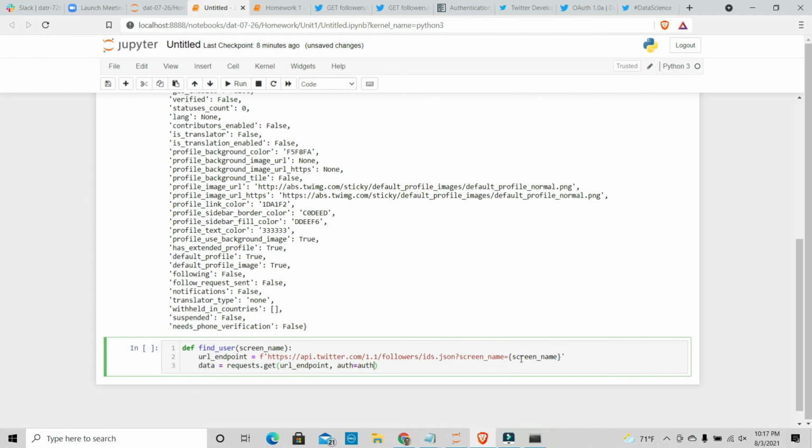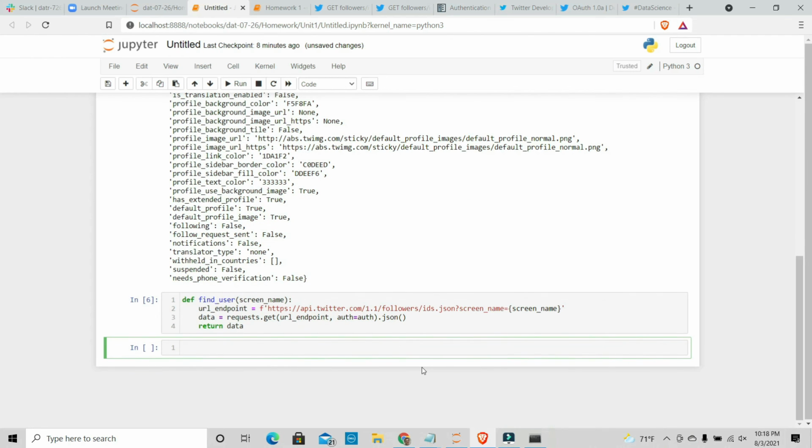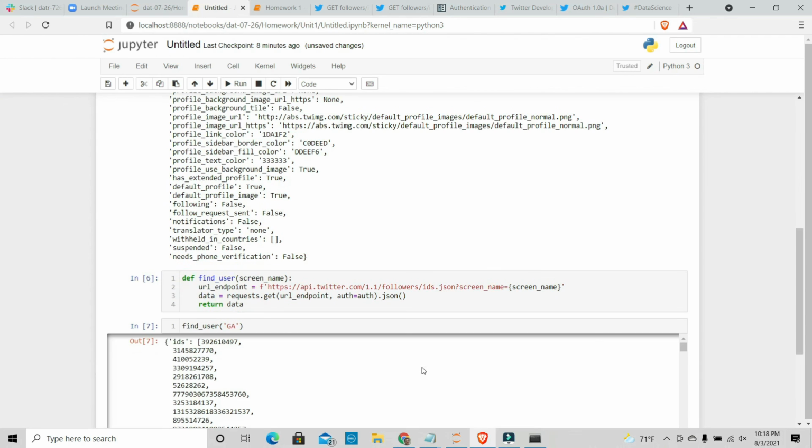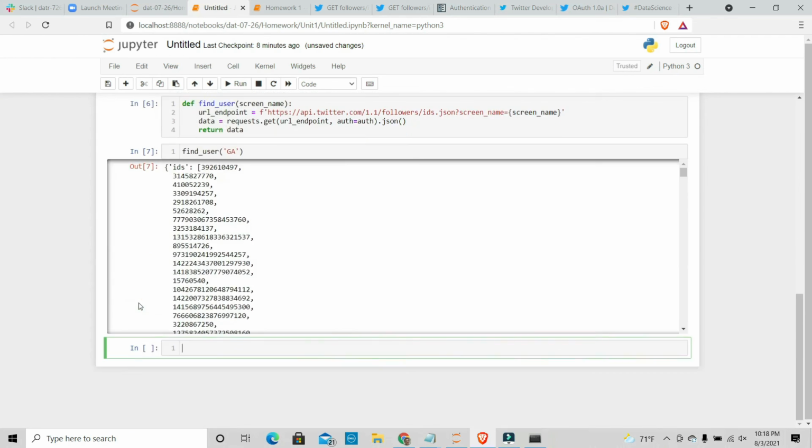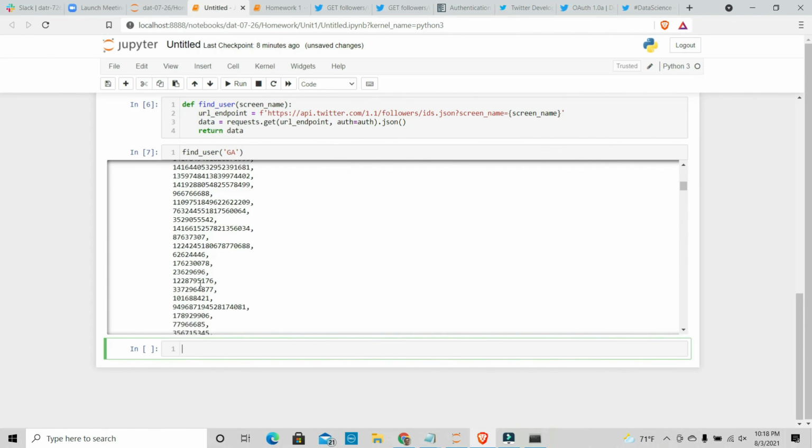Notice I am using the format operator to pass in the argument for screen name into this, pass in JSON, and return data. Now if I did this, find user GA, I'd get results like this.